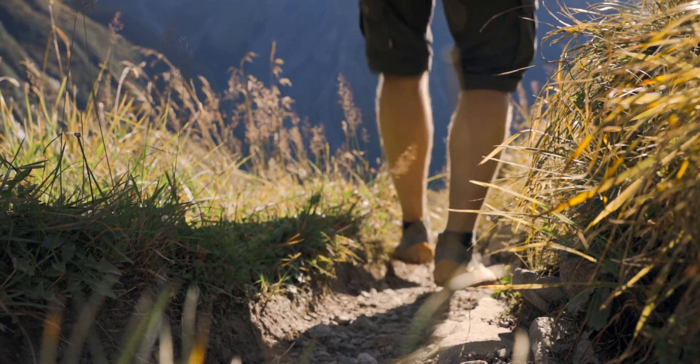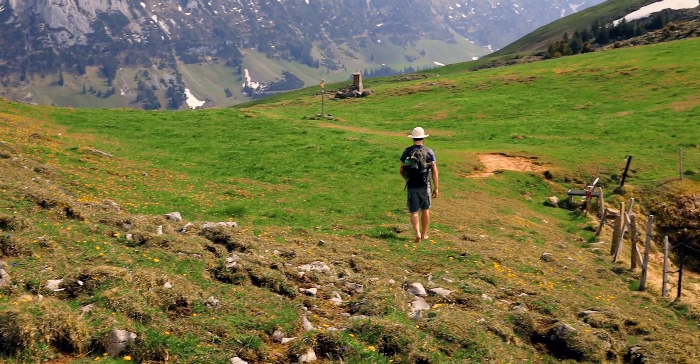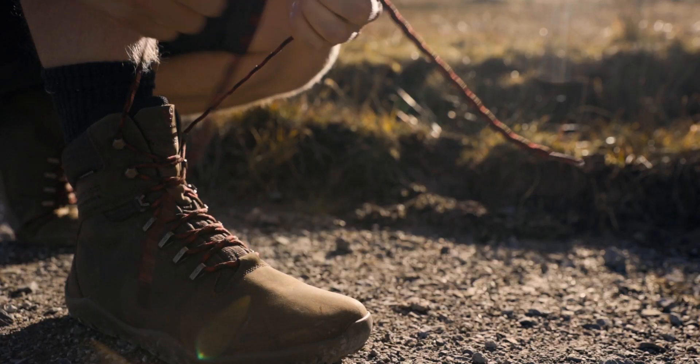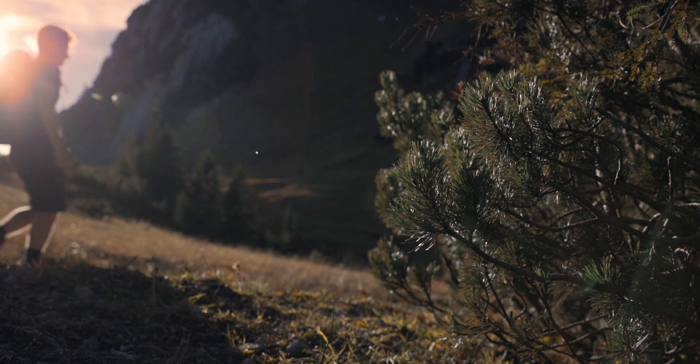Over the last year I've been hiking in many different shoes, or even no shoes at all. My old hiking boots feel a bit tight in the front and meanwhile they are not really waterproofed anymore. Now with winter upon us I had to get a new pair of shoes, and I want them to be barefoot hiking boots.